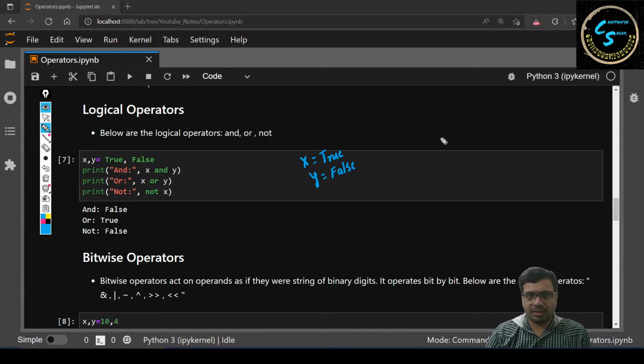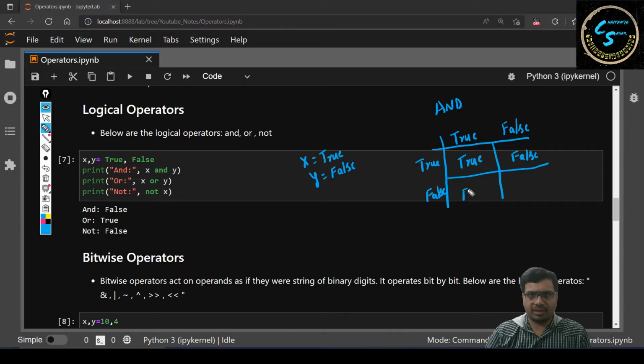If you remember from our college days, we have a table here with true and false on one variable, and true and false on another variable. And if we are considering and, then true and true is true, and everything else is false.